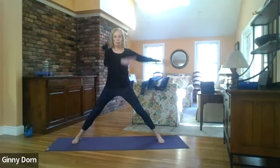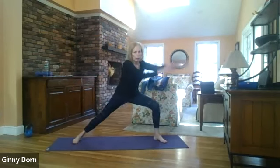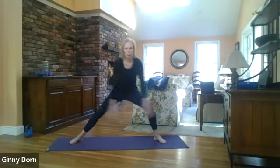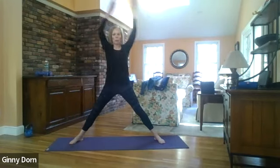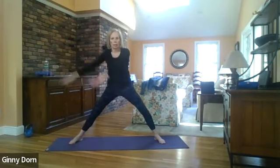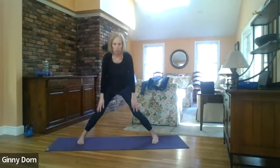And we're gonna sweep the arms with our lunges. Okay, so here we go. Lunge to the right. Sweep the arms down. Reach around and up and to the left. 2, 3, 4, 5, 6, 7, 8, 9, 10, 11, and 12. And then come back to the center, heel toe.